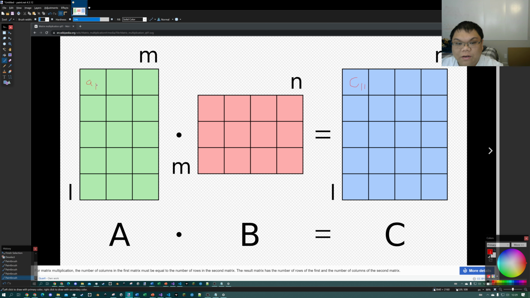We'll call this A11, A12, A13, B11, B21, B31. So what is C11 here? Well, it's A11 times B11 plus A12 times B21 plus A13 times B31. Or another way to put it is to say that we're multiplying this row vector with this column vector.